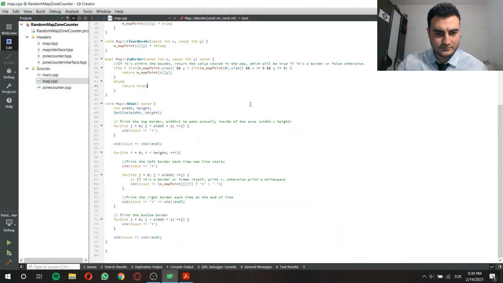And we have the show function of the map, which basically draws the map using these stars. This draws the top border of the map.